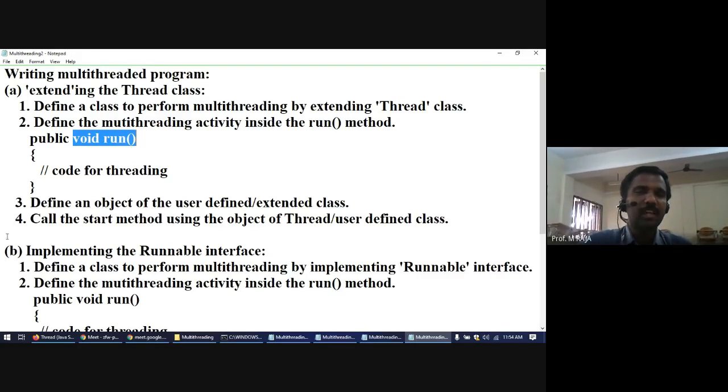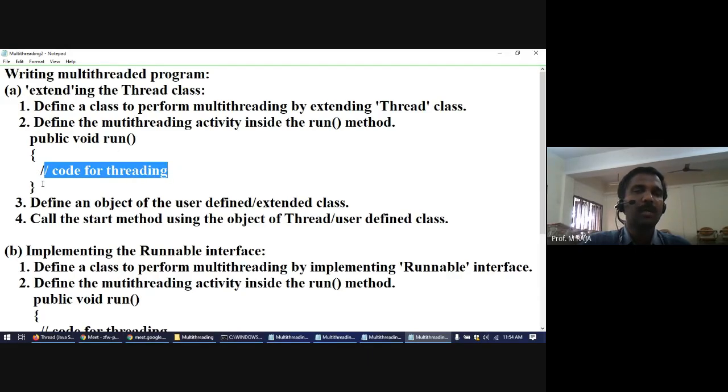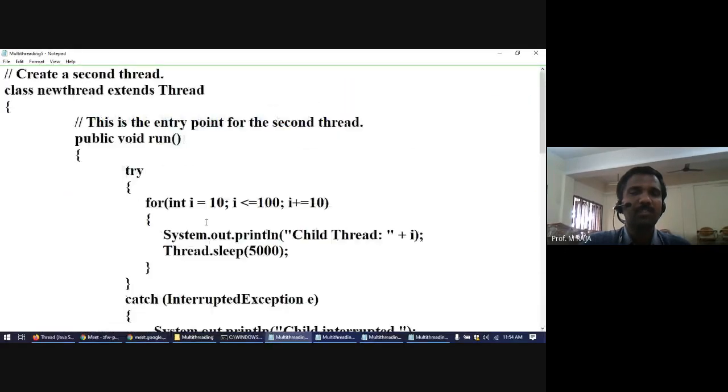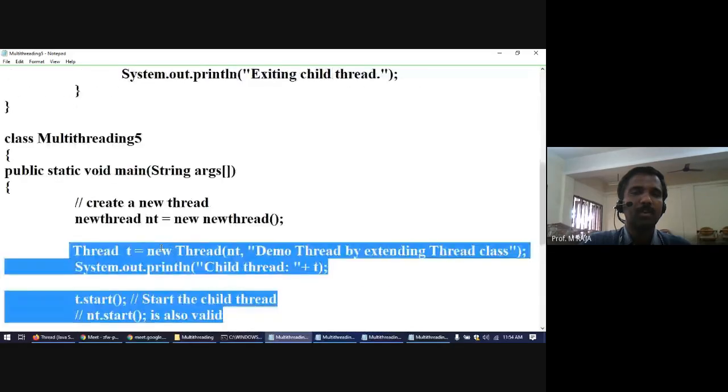So inside the run method, you need to write the multi-threaded activity. In case you are writing some other activities outside the run method, that is not part of the multi-threaded activity. For example, here instead of the run method, you are calling some other methods, you are calling the objects.